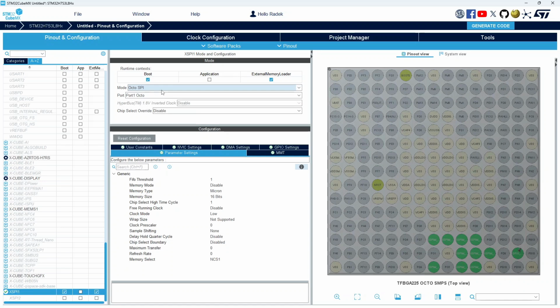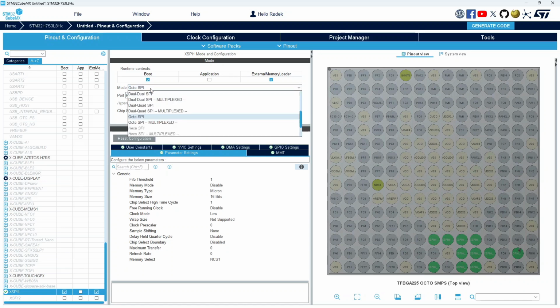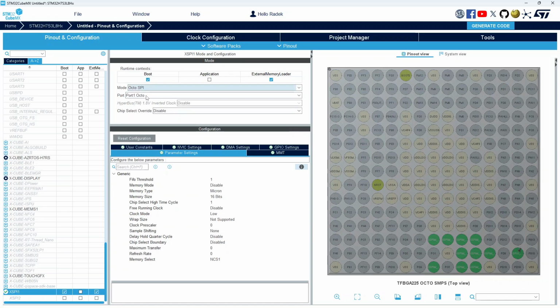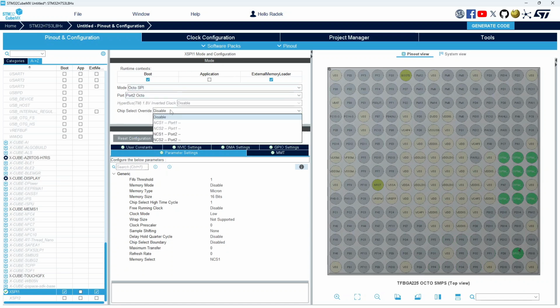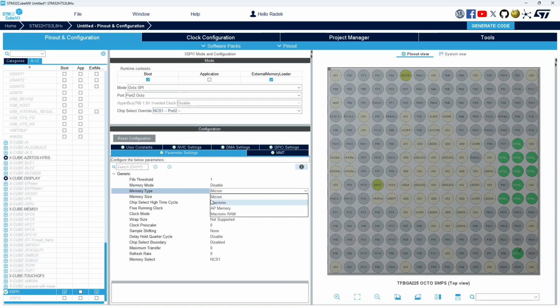I can still reserve the pins in case you want to switch to OSPI in the future. Otherwise, you would switch to standard SPI to save the pins, of course. We have port 2 and chip select 1 on port 2, so you should have this shape. Again, the same configuration as before.